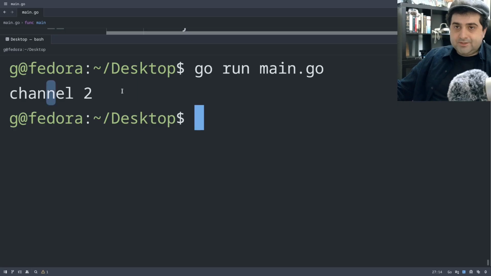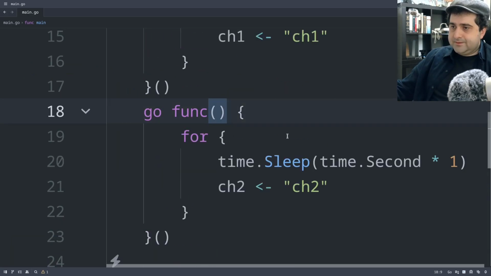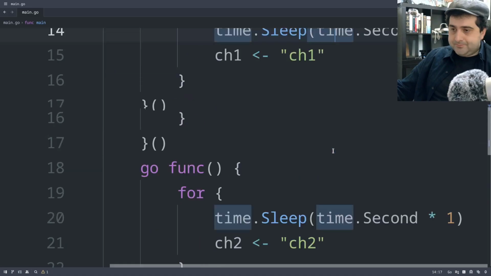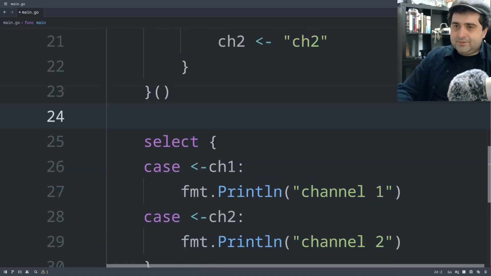Okay, so we got channel 2, right? And that makes sense because channel 2 is going to pass every second while channel 1 is going to pass every 2 seconds, right? This is actually a very popular pattern in Go.